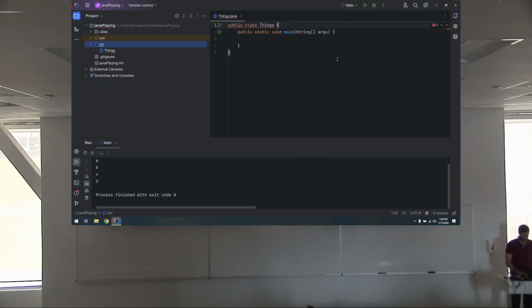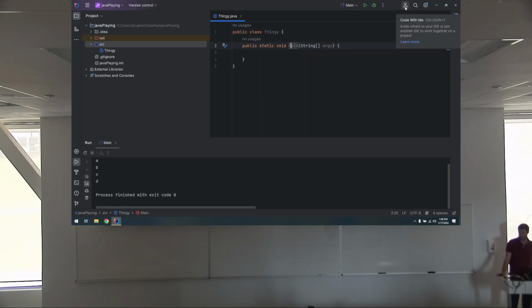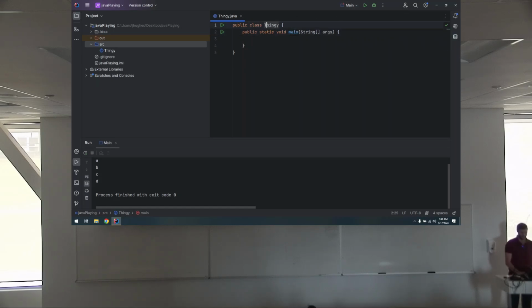Thingy.java. Well, now it's happy. But your class name must start with an uppercase. This right here cannot start with an uppercase. If you do, it ain't the main method. It's case sensitive. Main must be lowercase. Class name, uppercase. Remember, it's just the convention. It doesn't have to be like that, but it has to be like that. Okay?